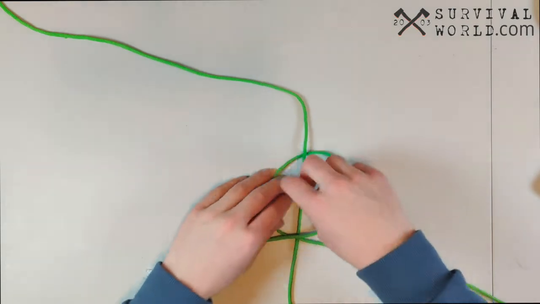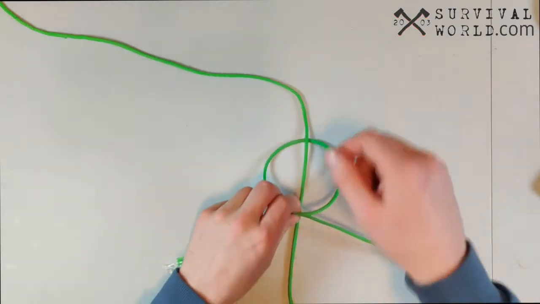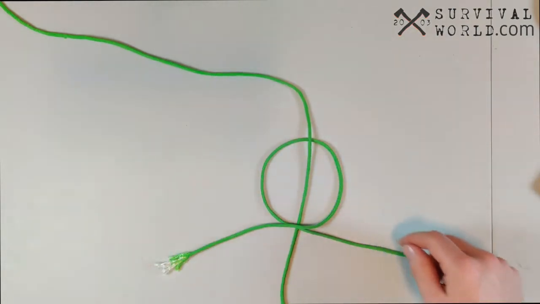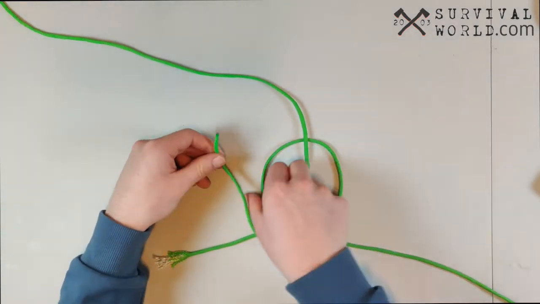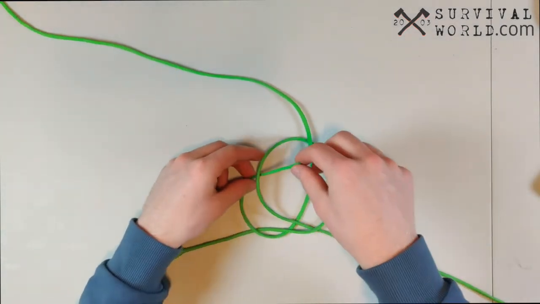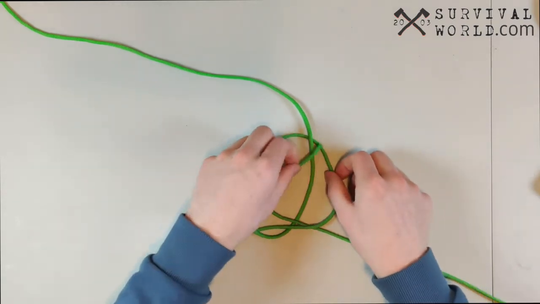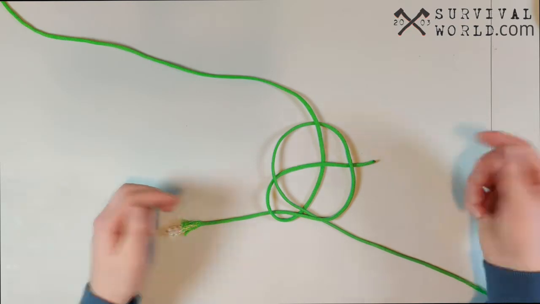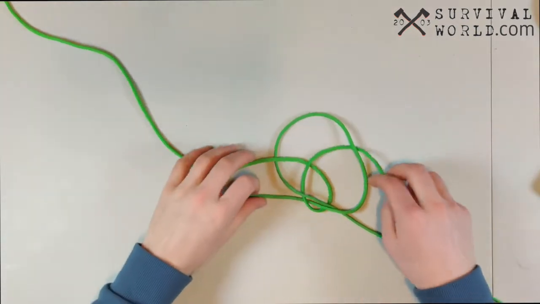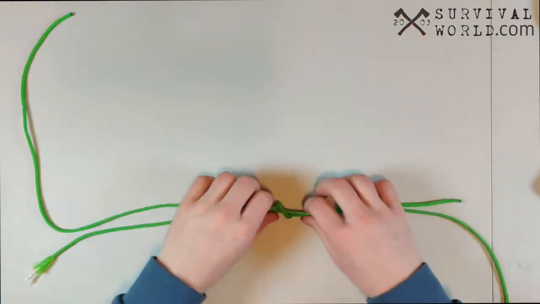Now with the second rope that we just inserted through from the top going through the bottom of our loop, we're going to put it over our other end of the rope, stick it through the bottom of our loop, over itself, and through the other side of the loop. Now all we have to do is grab all four strings and pull our carrick bend tight.